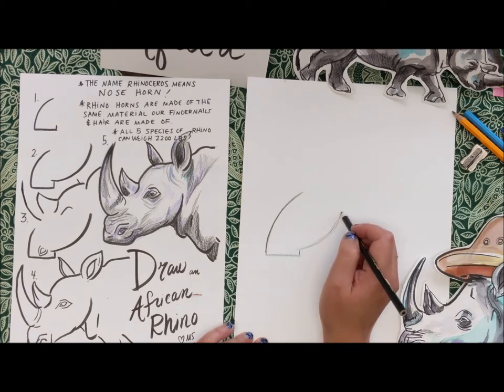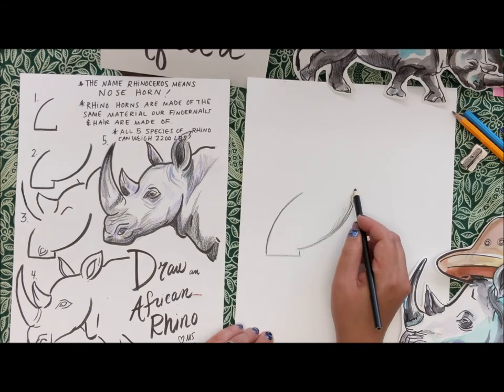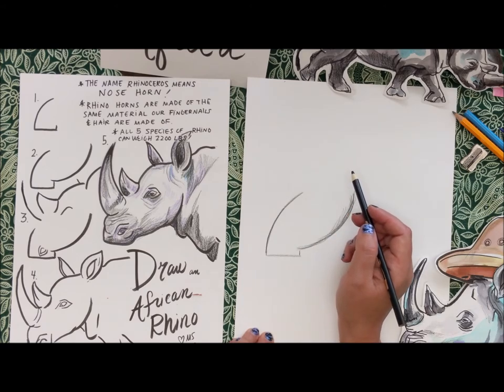Now, if you've ever drawn a horse, this actually reminds me a lot of a horse. And I'm going to make this come out a little bit further than I just did, like that. So if you see the space right here, you really want to think about that space. It's making it a little too horsey. Okay, so the next thing that we're going to do is we're going to start to put in that top horn and a little bit of that nose. So let's start in the nose.